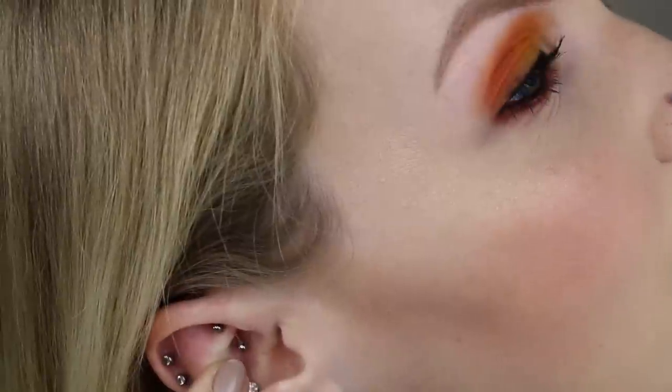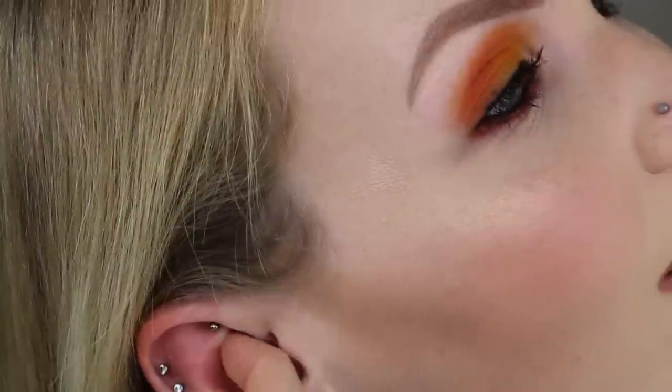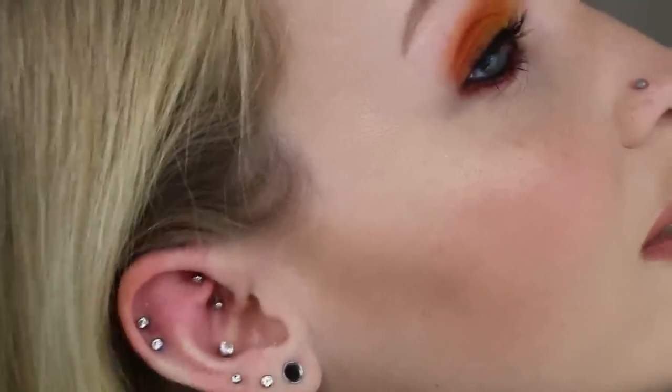With all that said, it doesn't hurt anymore — I can pull on it, there is no bump, I've checked both sides and it's fine. I still have some difficulty changing the jewelry because it's really hard to see the underside, but it's nowhere near as difficult as my daith piercing, which I refuse to change on my own. I'll zoom in so you can see what it looks like — it's perfectly fine now, no bump, good to go.